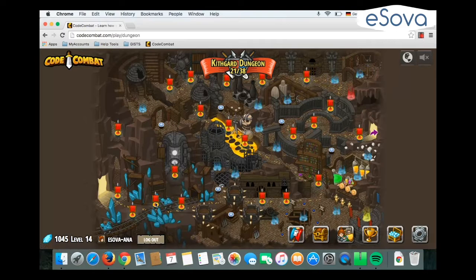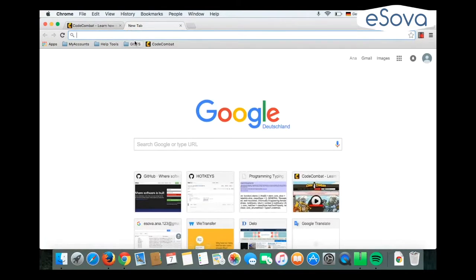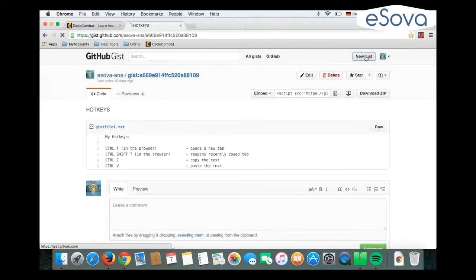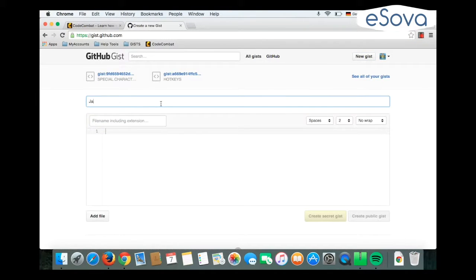So let's open a new tab, click on the gists, and create a new gist. And let's call it JavaScript cheat sheets. Cheat sheets are meant to be a place where we save important rules and examples from our tutorial. So, or in general, whenever you find something important that you don't want to forget from the JavaScript syntax or something, just write it in your cheat sheet.